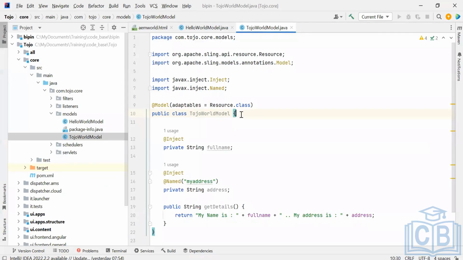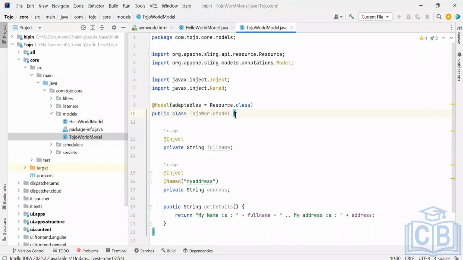Here I told you it's a POJO. I didn't say that you will write complex business logic over here. I told you it's a POJO where you will receive an object and you can do some basic manipulation. But for complex business operations, you have to write a separate type of class, which is known as services, the OSGi services. And I will tell you what the purpose of that is and why you would write the business logic in those types of files and not inside the Sling model.